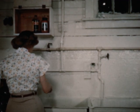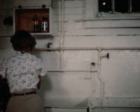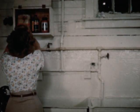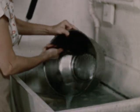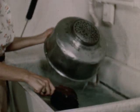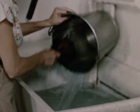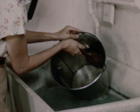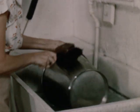The first thing Doris does is to draw hot water, as hot as the hands can stand, into both tanks. Then she adds a soapless dairy cleaner in the wash tank. The hot water in the other vat is used for rinsing. Incidentally, notice that the vat has been marked with a line for quickly measuring the amount of water needed. A brush instead of a rag is used for cleaning. A brush will gather only a few bacteria, but a rag will be covered with billions.